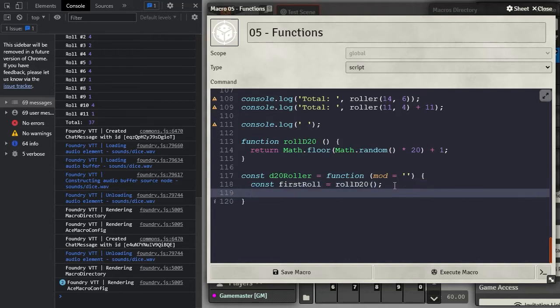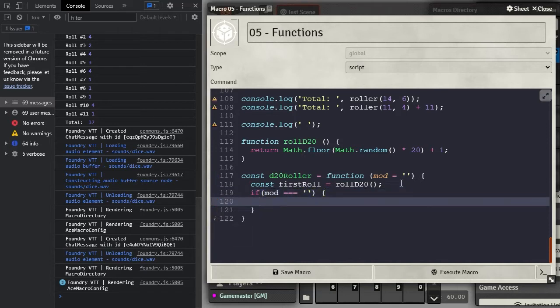All right, so let's go ahead and check and say if mod. I don't think mod is a keyword anywhere. So if mod equals blank, because if that's the case, we just want to return our first roll and call it a day.